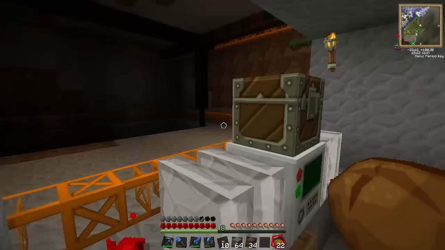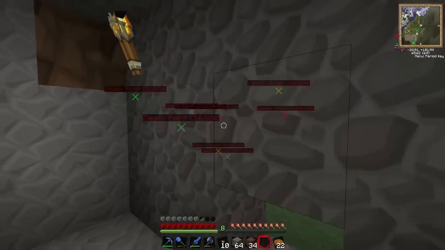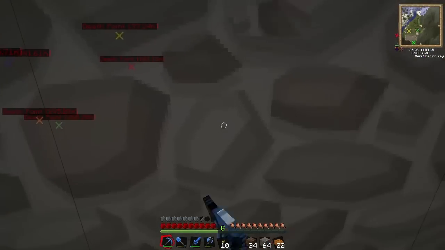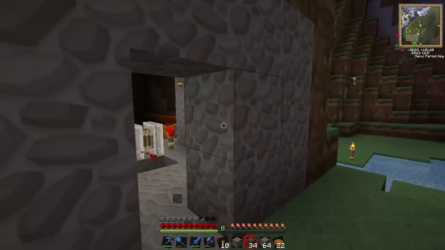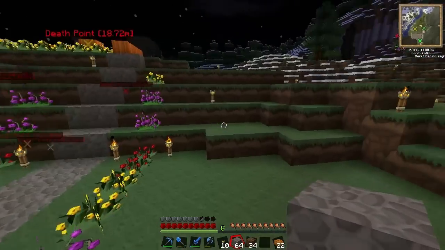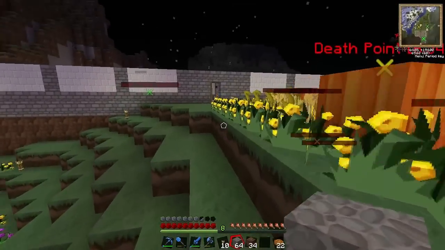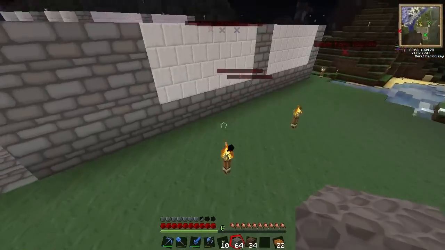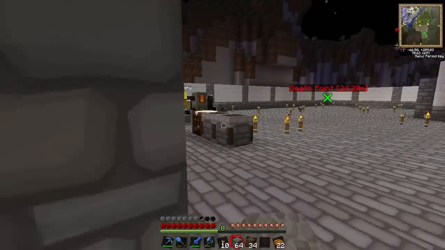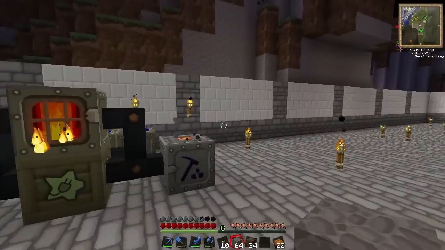Oopsie. What'd you do? You know how you say to be careful what you put in there? Because of that big number on the side? Uh-huh. I just made a lot of gooey stuff. How much? Two stacks of 64. Well, that's not bad. We'll use it. I thought it was going to be 30 stacks. No, that would be hilarious. That's what I usually do whenever I mess up.